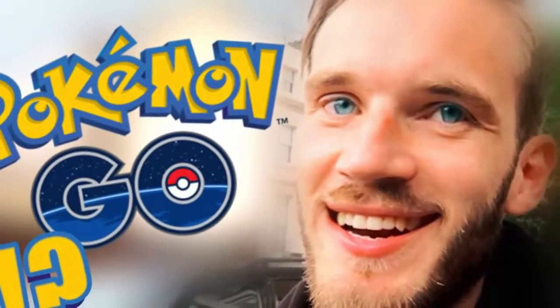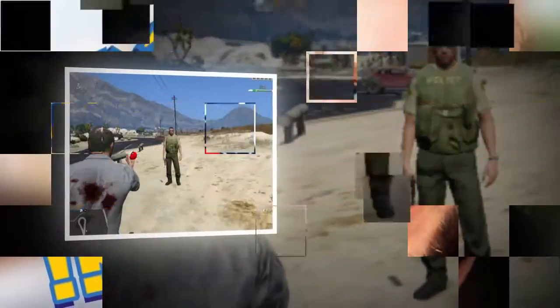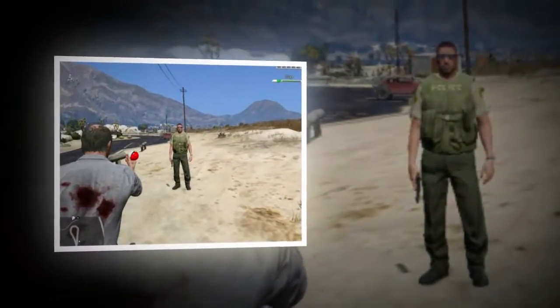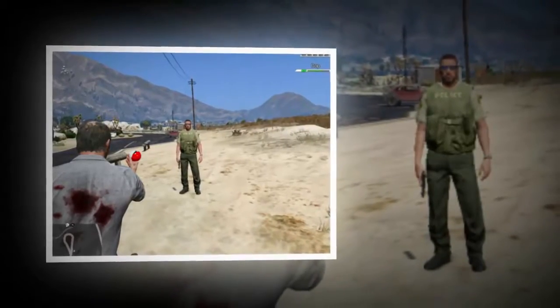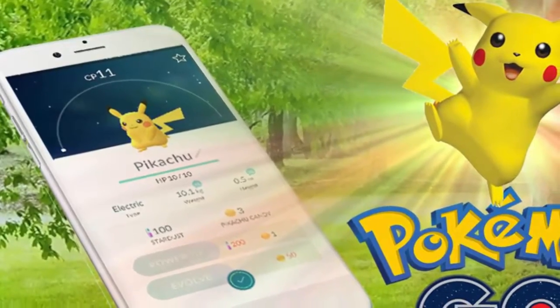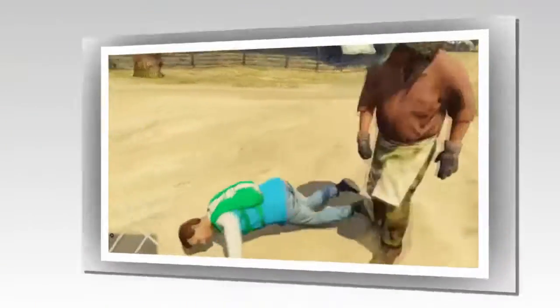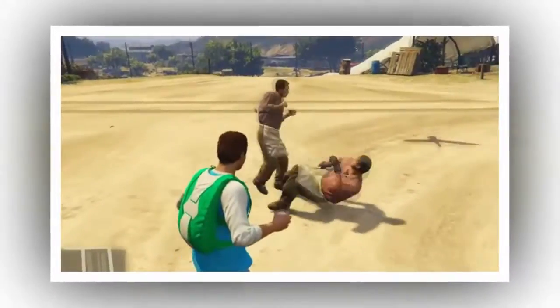However, the studio hasn't offered a timetable for when the feature will be released to all Pokemon Go players, so there must still be some lingering issues. After the surge of revenue from the Halloween event, Niantic seems to be releasing updates for Pokemon Go at a faster rate, so maybe the wait for the upgraded tracker tool won't take that long.